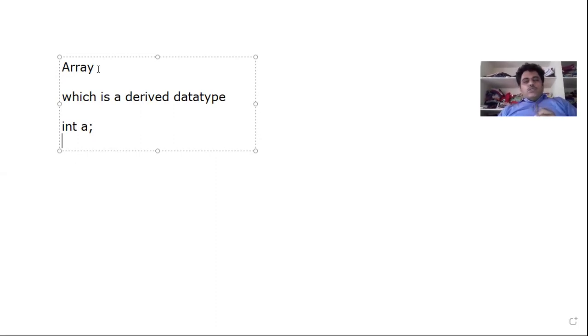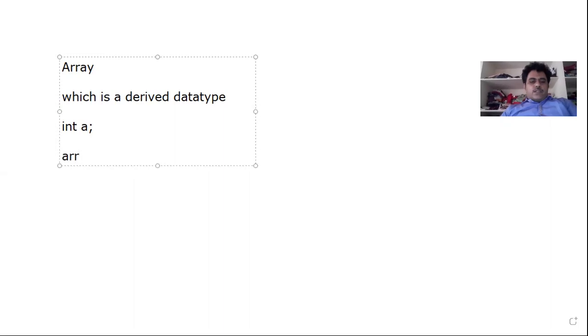Here the variable does not store values continuously. When you try to give another value to the same variable, the first value gets erased and the new value replaces it. So to overcome this problem, we create a new kind of data type called derived data types, which are arrays, which allow you to store multiple values in the same variable.